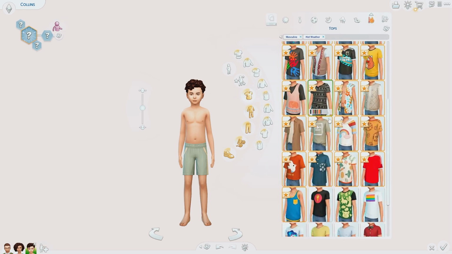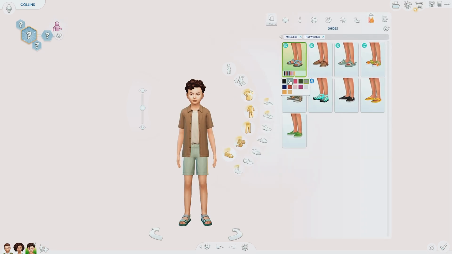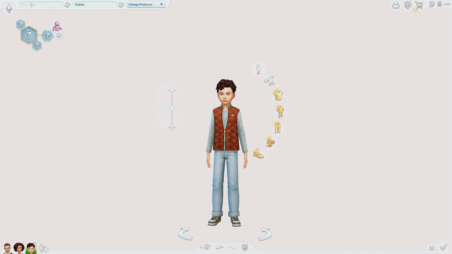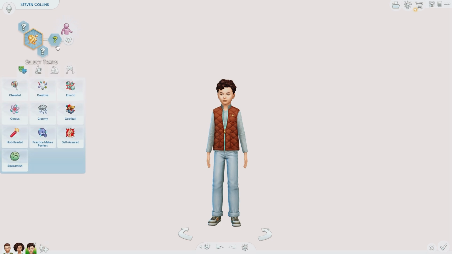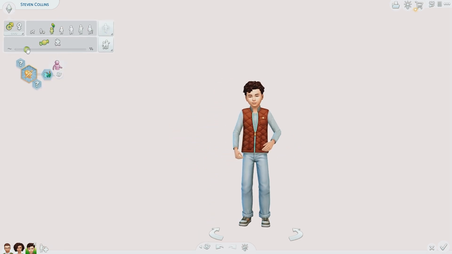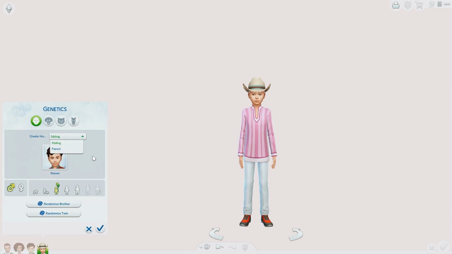Where I'm so used to doing the 100 baby challenge as well, I usually only see children for 1 to 2 days. So I gave Stephen the aspiration of creativity. And his first trait of loves the outdoors, I've actually given him a swing set in their home as well.